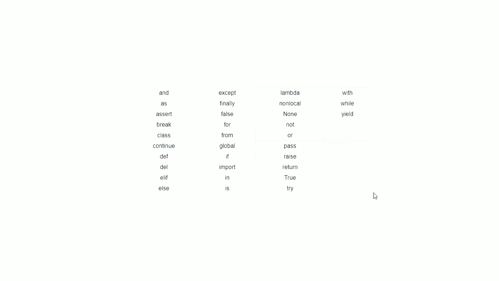If you want to look at this chart, guys, you can easily find it on Google. Just type "reserved keywords for Python" and you'll easily get this chart, so you can go through it. I know it's quite a lot of reserved words to remember, but it becomes a habit. When you start programming, you don't have to worry about these keywords.